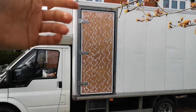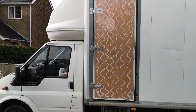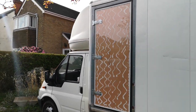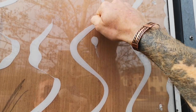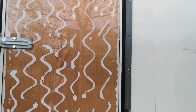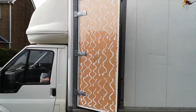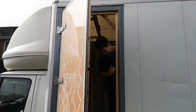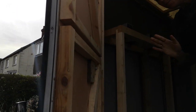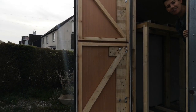And there we have it, a door. It's a jazzy door, but it's a door. And in fact, you see who's inside. Hello? Hello. There she is. So yeah, we have a door. It's hung, it works. There it is.